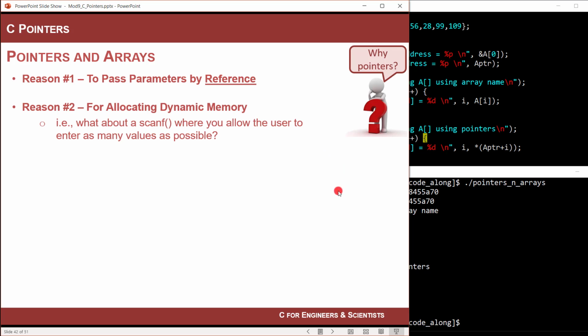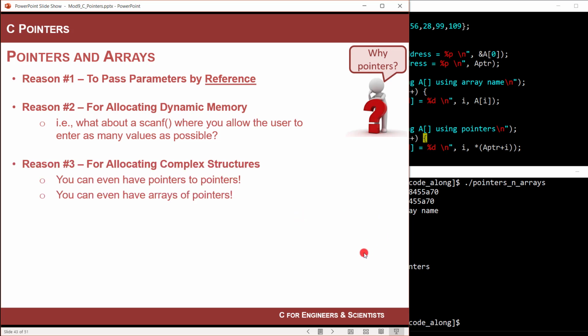Okay. Now, another reason pointers are great is because you can allocate dynamic memory. So imagine that you set a pointer to an address in memory and then say, I'm going to allow you to put a bunch of information on there. Like let's say scanf was in a loop and you go, I'm just going to scanf in this location. Then I'll go to the next, and the next, and the next. The only way you can really do that is with a pointer to the start of your block of memory and indexing.